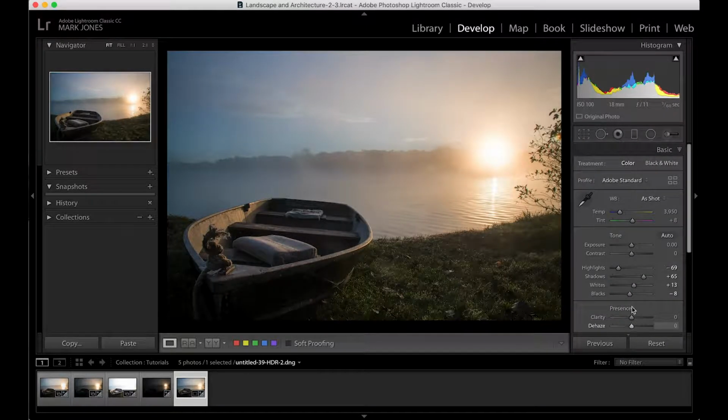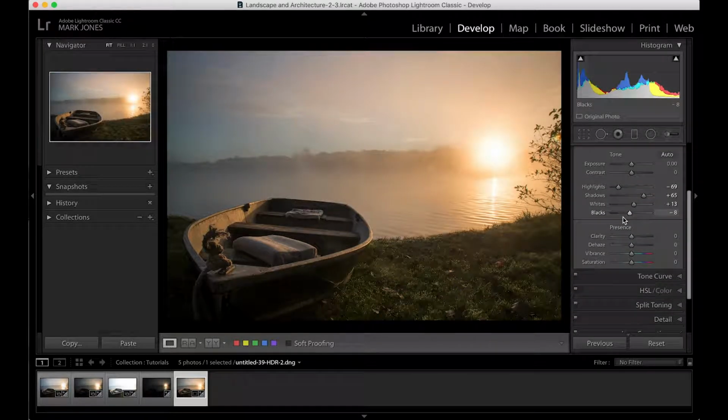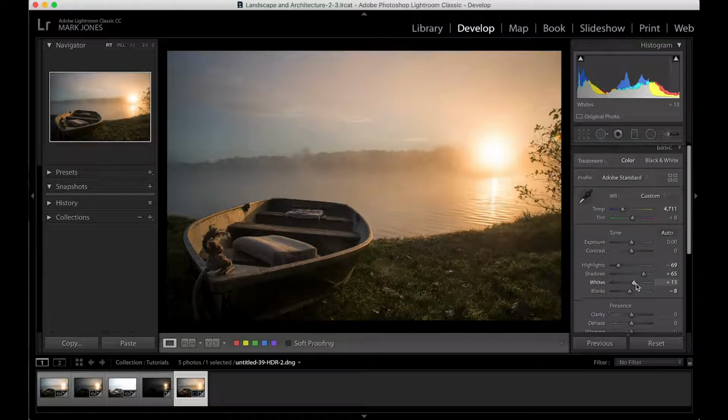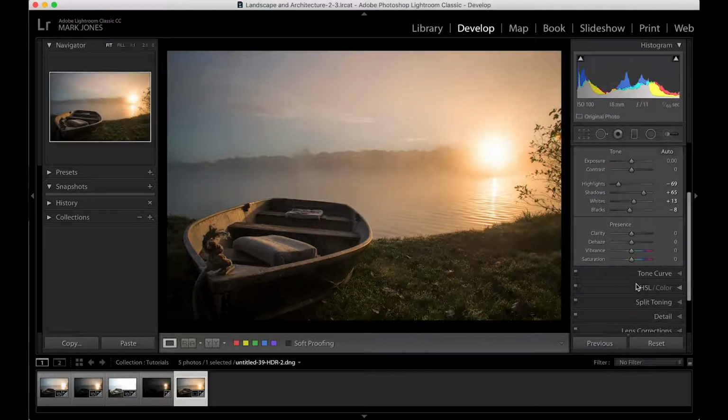So after I've made my adjustments in the basic panel, I like to adjust the overall temperature of the shot. I actually kind of like where this is coming out right now. I like this cool area and this warmer area over here. I'm going to actually bring it overall just a little warmer. There we go. That looks pretty good. I really like that right there. So I'm going to leave the actual basic panel alone for the moment. Those are my basic edits, and really we could say that we're done here. But I want to add some other things to this.